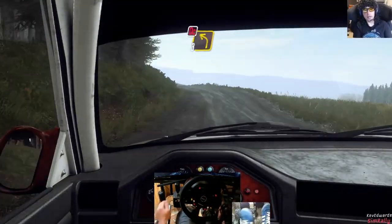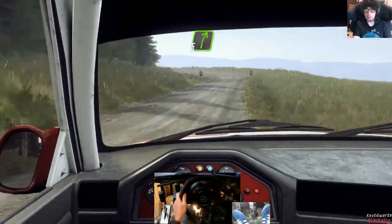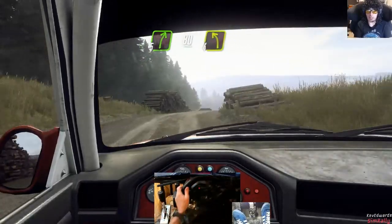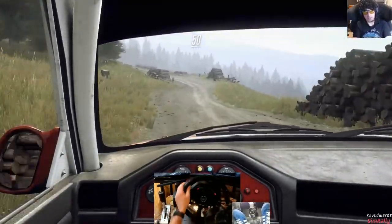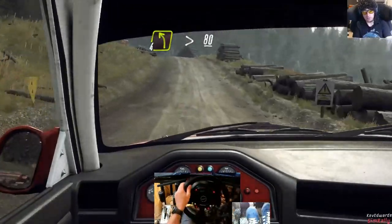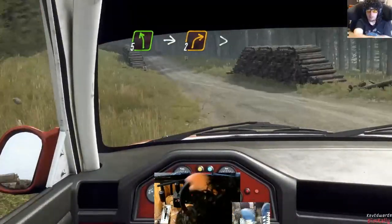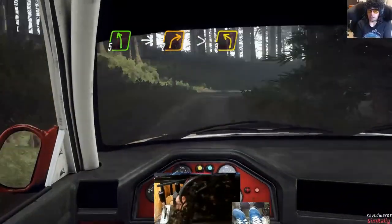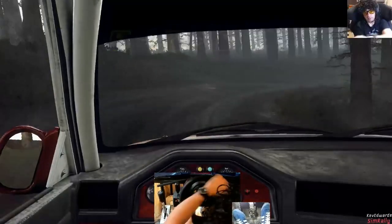Don't cut, 3 left long, into 5 right over crest, logs, 80. Still really easy to be caught out here with the speed you're carrying to some of these corners. 50. 80. 5 left. Into 2 right long tightens. Almost kissing the logs. Into 3 left. Over that crest there. 4 right.